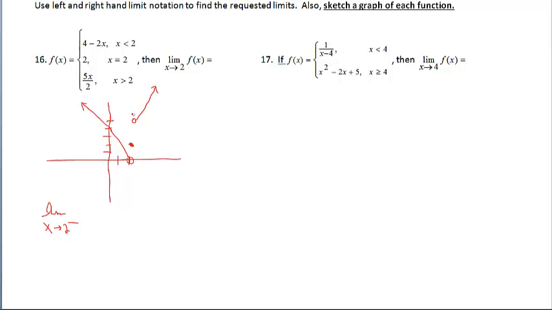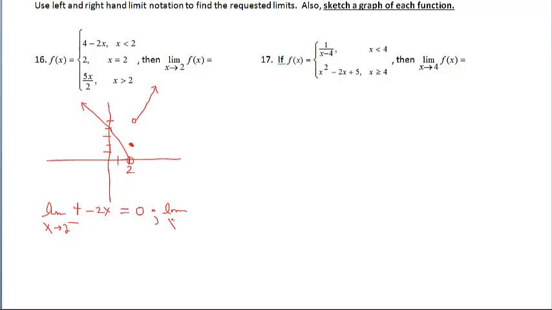Okay, so if we're to the left of 2, that means that we're at x values less than 2, so the specific piece that we're going to use is 4 minus 2x. You can use parentheses here or not. Let's go ahead and just plug in 2 and see what happens. When you plug in 2, you get 0. And the visual shows us that as we approach 2 from the left on this piece, the y values are going to 0. Alright, this is my semicolon.